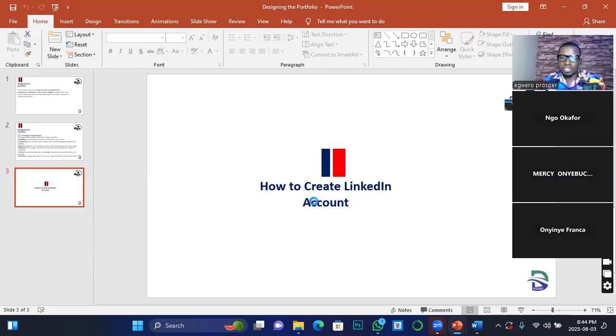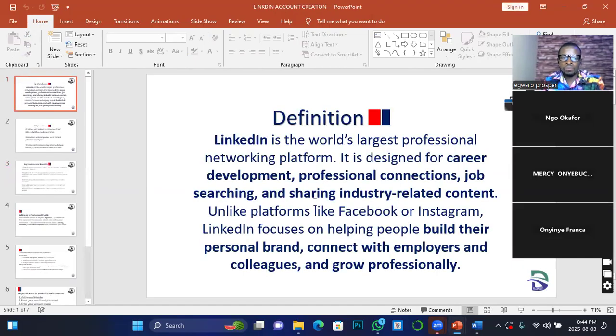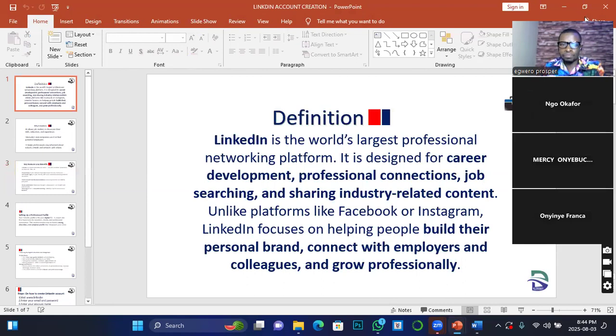Now, the first thing is for us to know what LinkedIn is all about. LinkedIn is the world's largest professional networking platform. The world's largest. So if you are targeting a large community where you can meet a lot of people, LinkedIn should be the best, as we can see here.